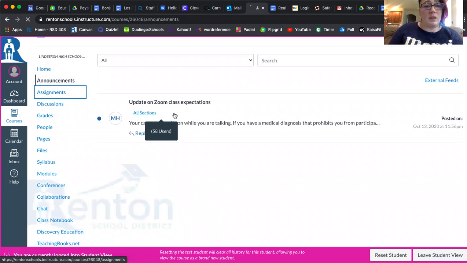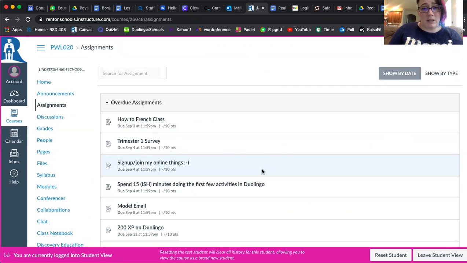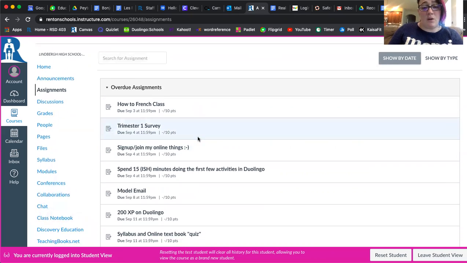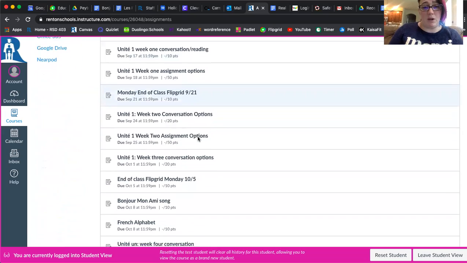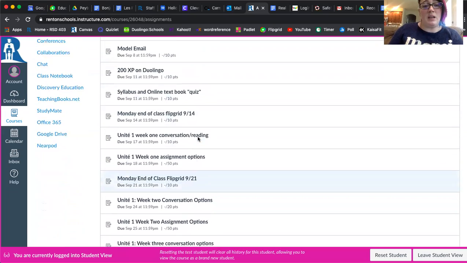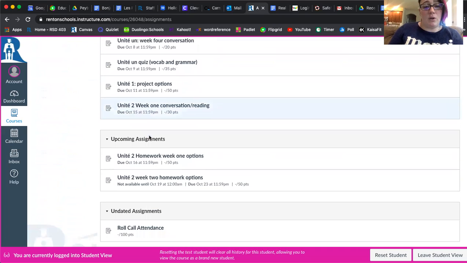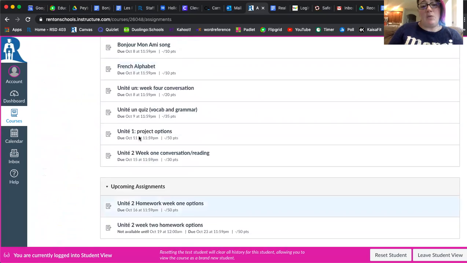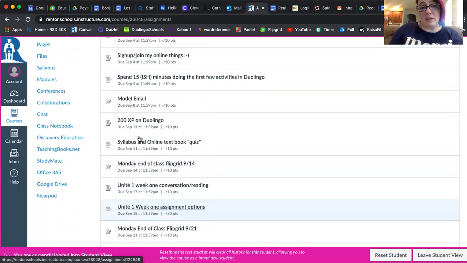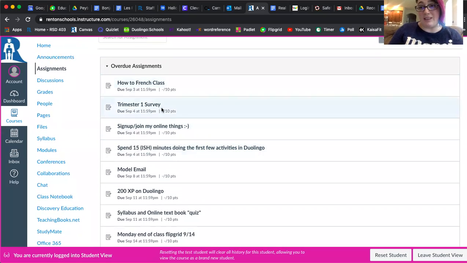If you go to your assignment list, you're going to see all of the same things that are posted in the modules, and they're put in due date order. So from the first due date all the way down. And it will start with all the things that you're missing first or that are late. So this is a good way if you're not sure what you still need to do.